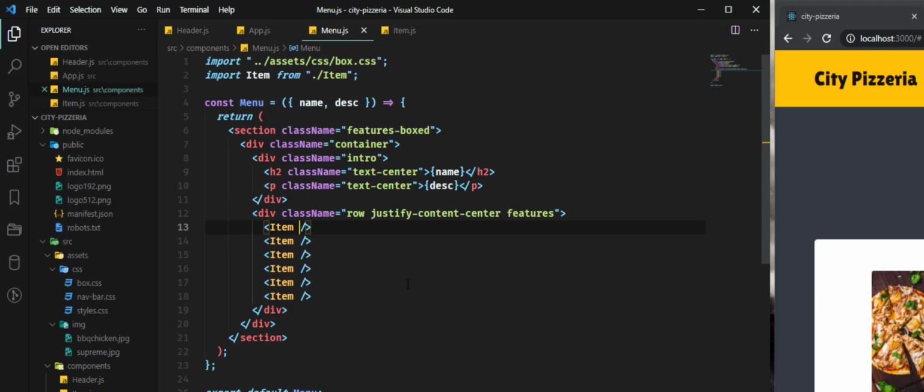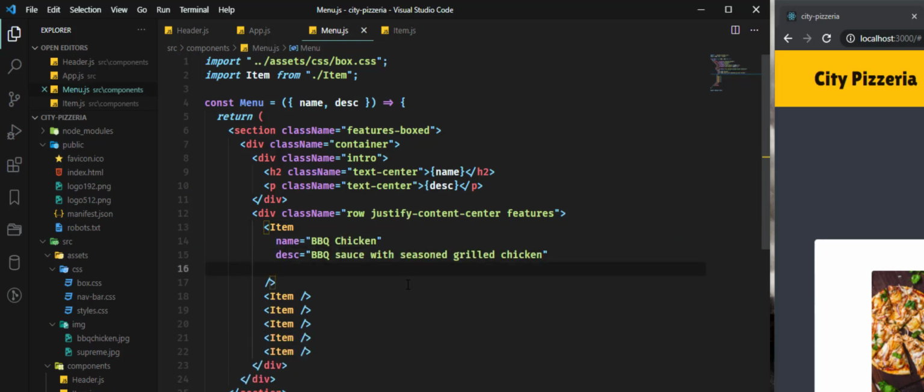So let's give our first item a name, and in this case, I'm going to call it barbecue chicken, and let's give it a description as well. So let's say barbecue sauce with seasoned grilled chicken, for example, and we do have a price.